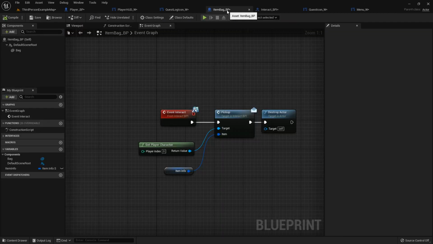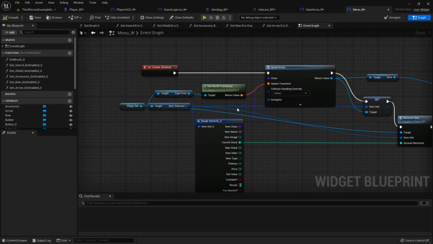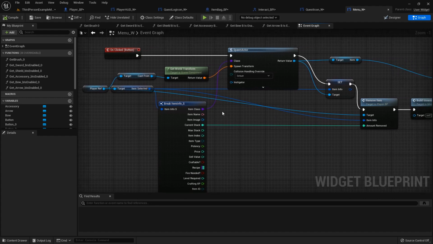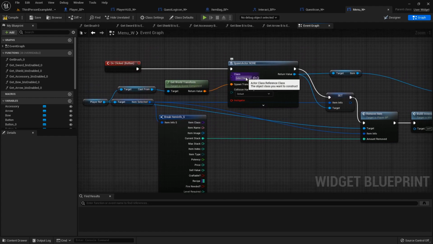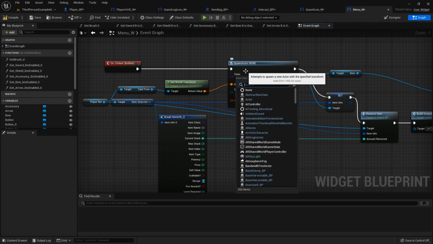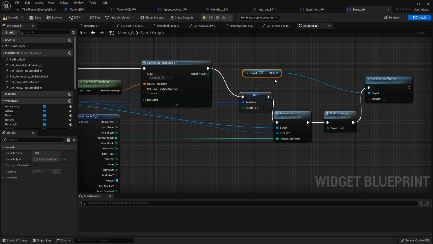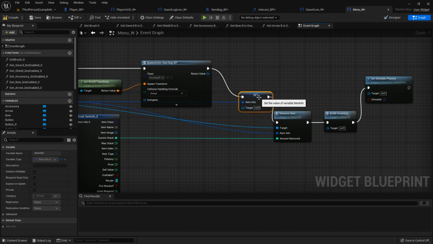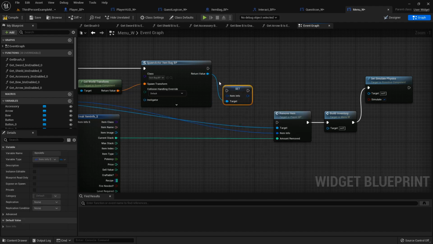Alright, so now that we've got our little item baggie, let's go back into our menu, and instead of spawning this class, just disconnect that, and then we can just hard code in item bag. Then we will set item info just the same way.